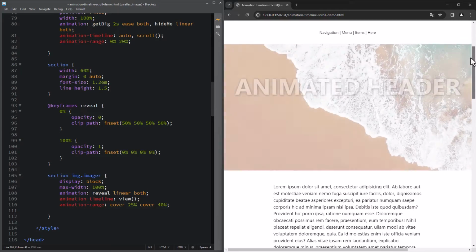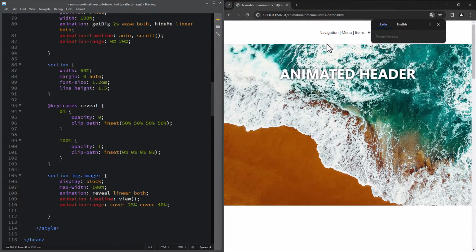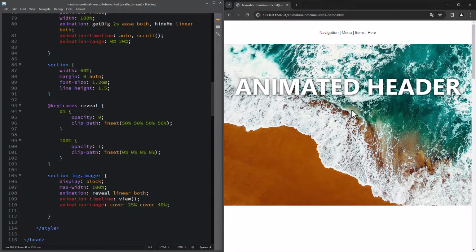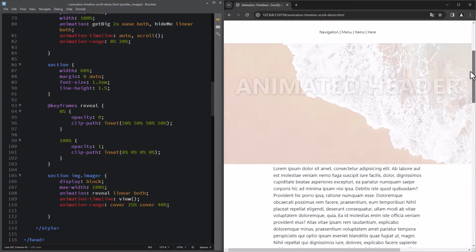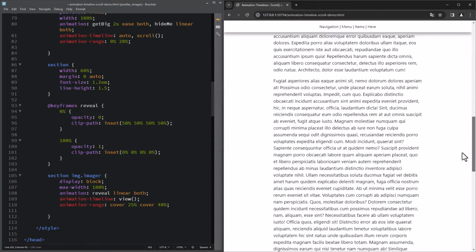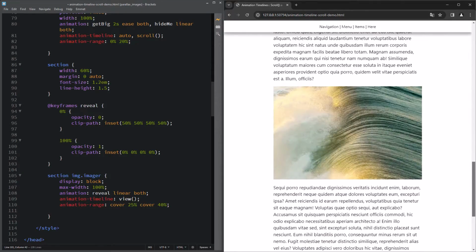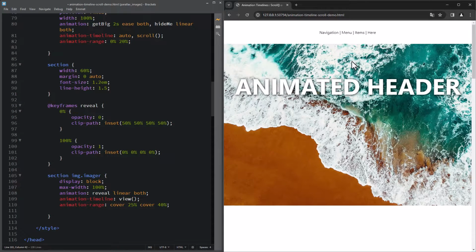So there's a few of the things that we might be able to do with scroll-based animations here. So certainly you can have traditional animation that happens in addition to doing a scroll-based animation on the same element, but kind of some fun elements I think that might add some dynamic qualities, progressive enhancements, and maybe some practical use cases to your web designs through animation timelines and scroll-based animations.